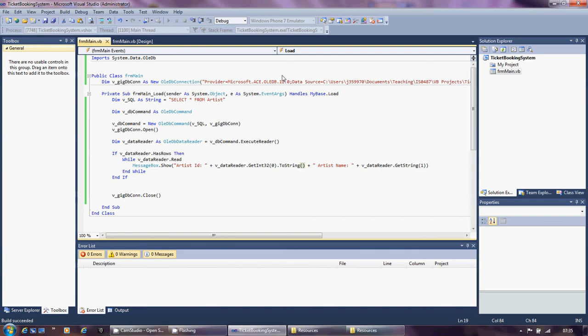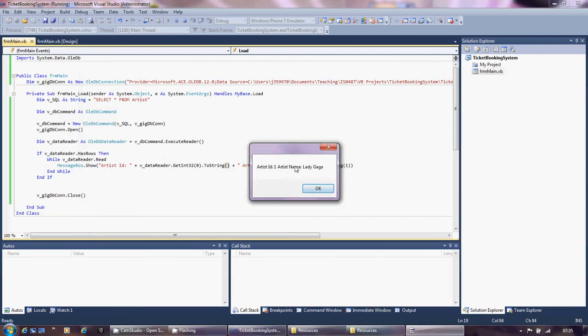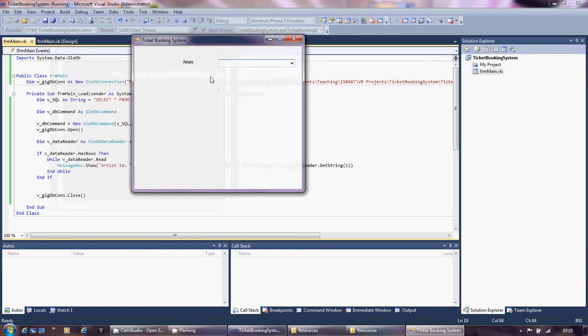So we'll try again. So here we can see that it's come into the first row within the data reader and outputs the artist ID and the artist name. The second row in the reader, the artist ID, the artist name, and so on and so forth for each artist record in each row. And then it gets to the end and it comes and loads the form.